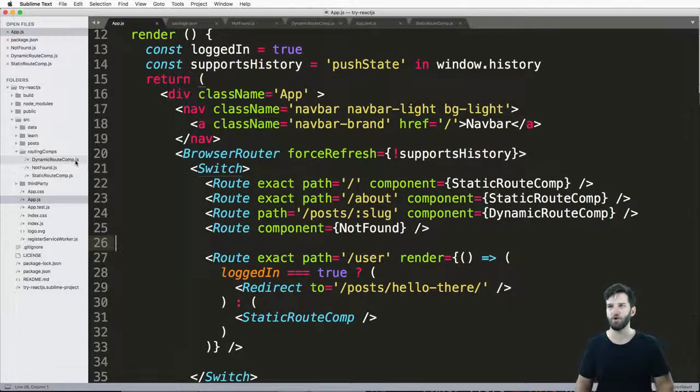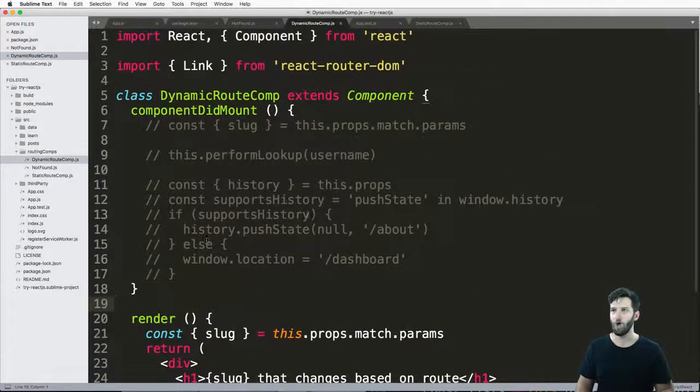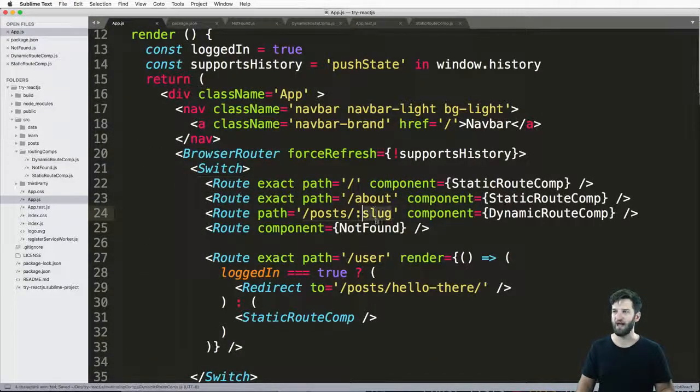Okay, so let's actually take a look a little bit deeper into that dynamic route component. Typically on components, what you'll often do, especially if they're dynamic, is you'll have a componentDidMount method built in. You'll grab whatever the parameter is that you're using. So in this case, I have slug in here, right? So in app.js, I have slug here.